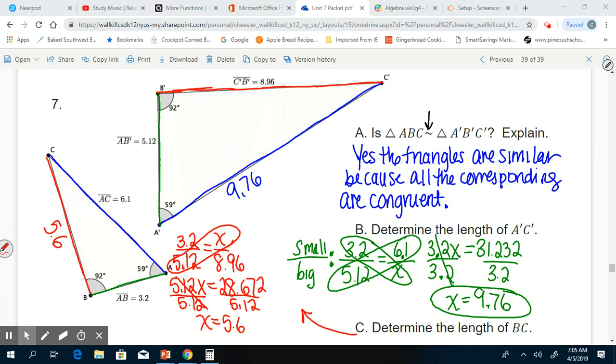So tonight you're going to see a problem very similar to that. Take your time, work through it slowly, set up your proportion with corresponding sides, just like I just did. If you need to, set up a ratio like this so you always remember what triangle you want in the numerator and what triangle you want in the denominator. All right, so you have to make sure you go back to numbers 5 and 6. We'll be around to help you out.